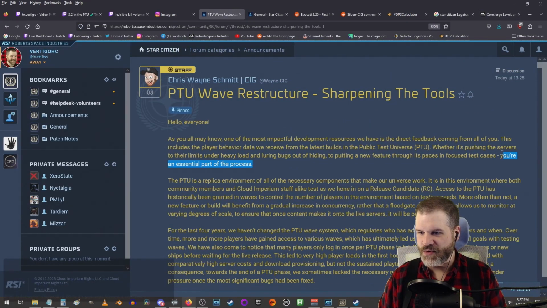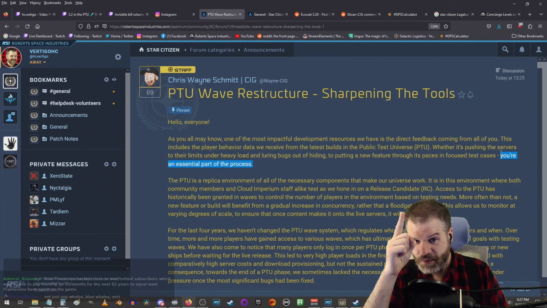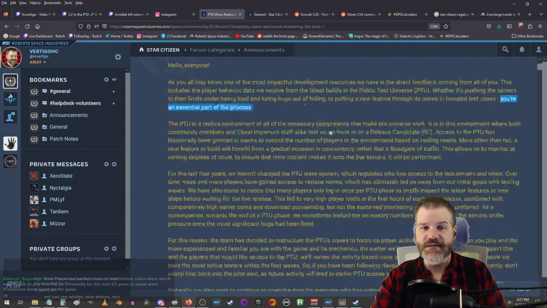You are an essential part of the process. You are an essential part of the process. Unless you're a filthy poor, in which case you are not an essential part of the process. You should not be touching Star Citizen.